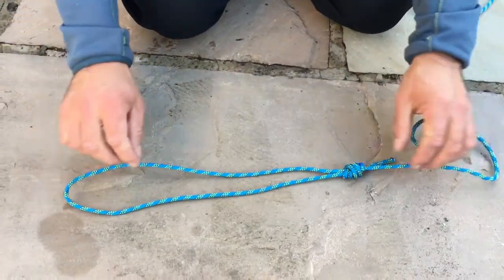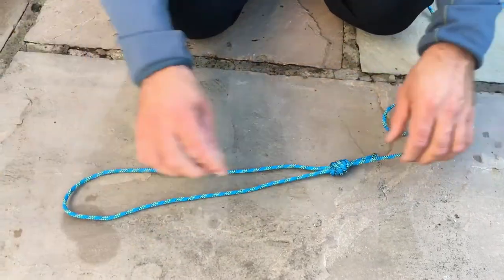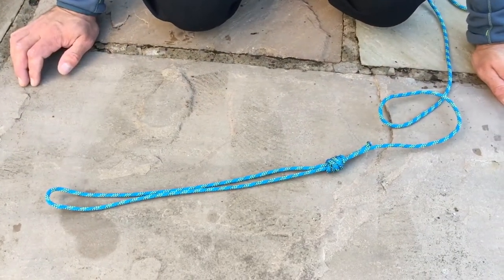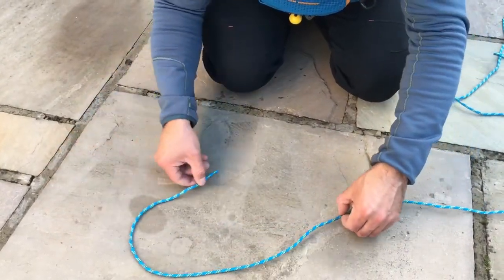So now what I've got is a capuchin knot. Some people might say it looks like a hangman's knot. Well, it looks like one, but it doesn't contract like a hangman's knot. So that's a capuchin knot tied for you. I'm going to do that again slowly so you can see it. Let's do our best to tie a capuchin knot slightly slower and more clearly.